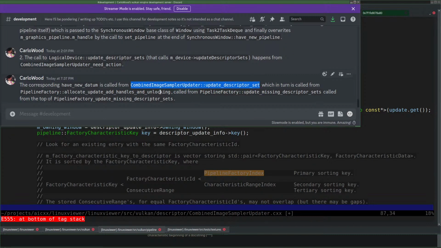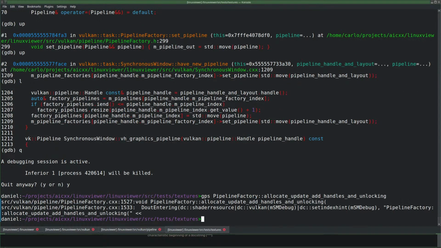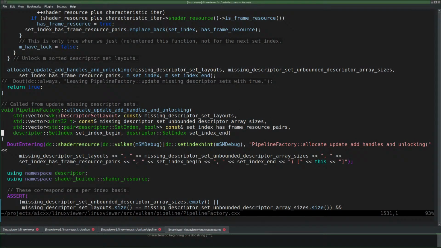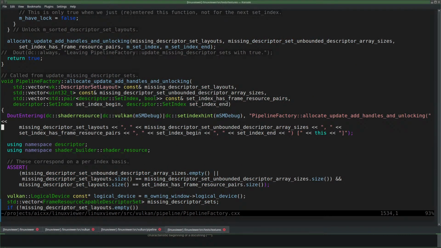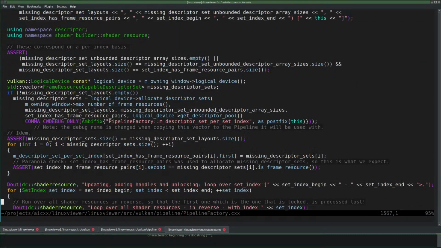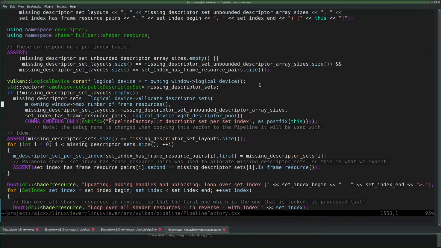Or maybe it should go here. Update descriptor set.